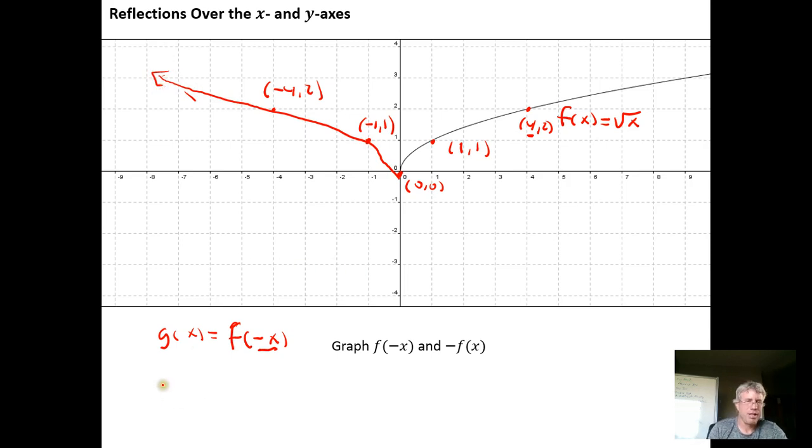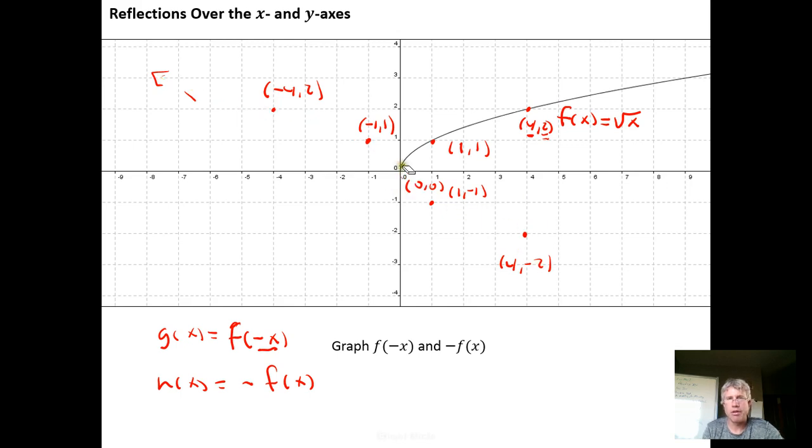So then the other function, make a new function h of x that's equal to the opposite of f of x. This one says put the negations on the outputs. So if we negate the 0, we are still stuck at the origin. We negate the output of negative 1, we'll have 1, negative 1 as a point on the graph. If we negate the output, the 2, we get 4 and negative 2. And there's our 3 lattice points, and then we try to draw.